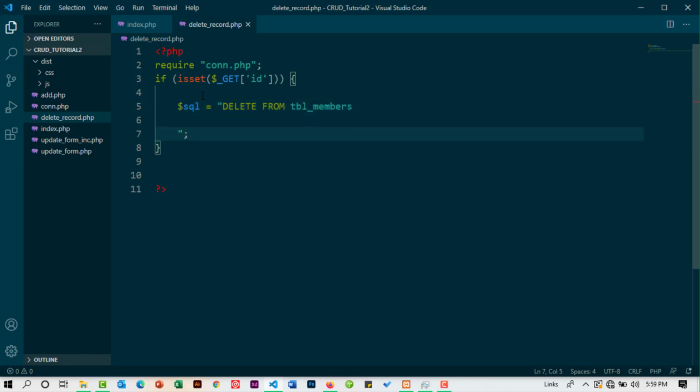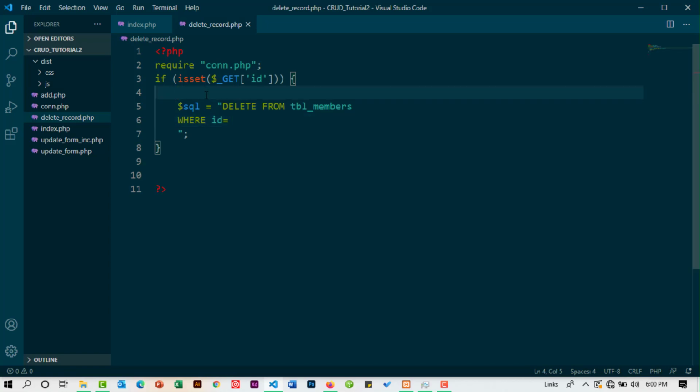And we want to delete these where the ID, hoping that we are getting the ID successfully, so where the ID is equal to the ID that we have on top here.